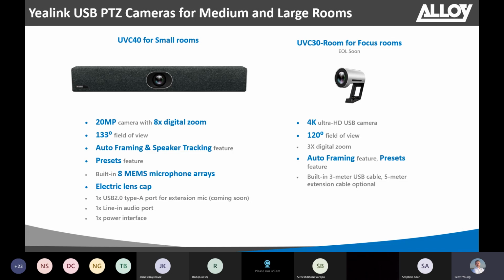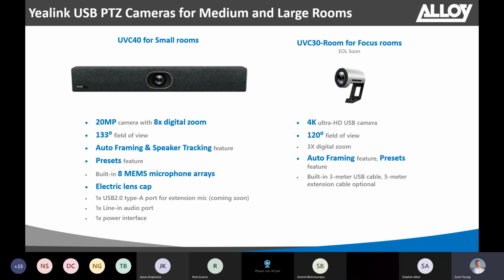So looking at the UVC-40 camera first, it's a 20 megapixel camera with 8x digital zoom. It has a broad field of view, 133 degrees. It supports auto framing and speaker tracking. It has up to 9 presets that are configurable as well. It has built-in microphones, so 8 microphones built into the system.